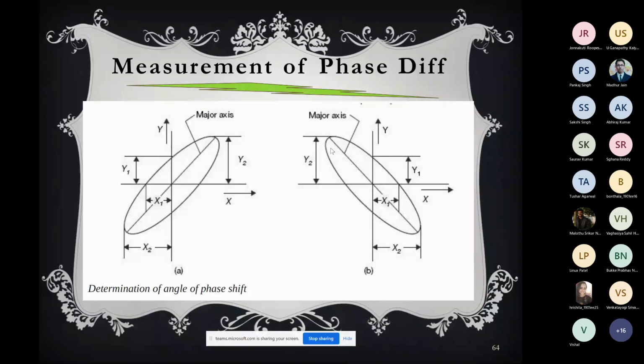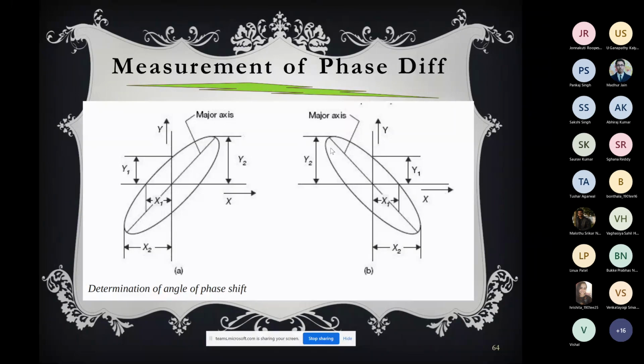from there you can know, for figure A, the length of y2, the length of y1, the length of x1, and the length of x2. That means you can know the y length where the maximum ellipse points are, and you can know where this axis is going to cut. Similarly, on the different slanted ellipse, you can also know y1, y2, x1, x2.